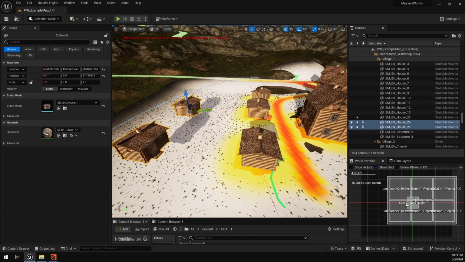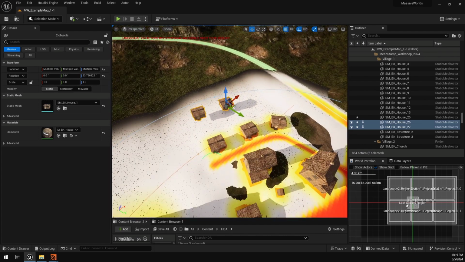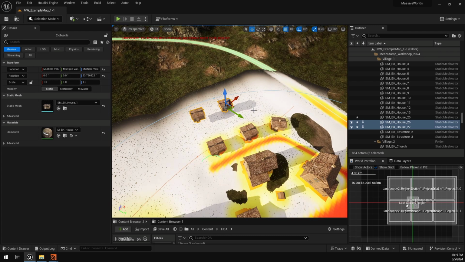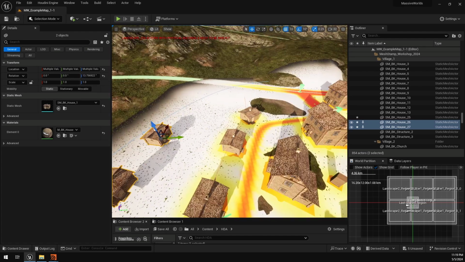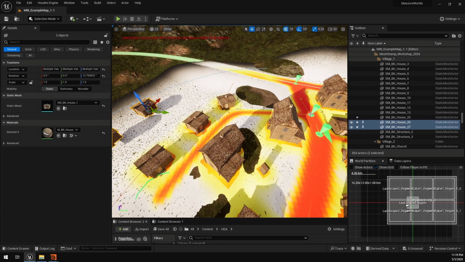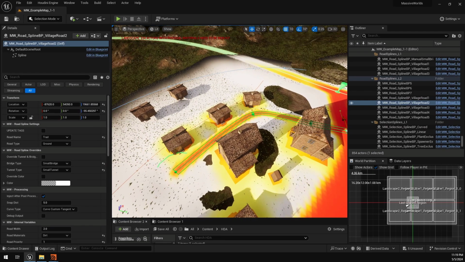Nothing too major. And let's go ahead and add one more road in from there over here or something. Maybe we want to lower that just a little. Okay, so for the roads, I'm going to grab a new blueprint spline. So let's repeat what we did before.